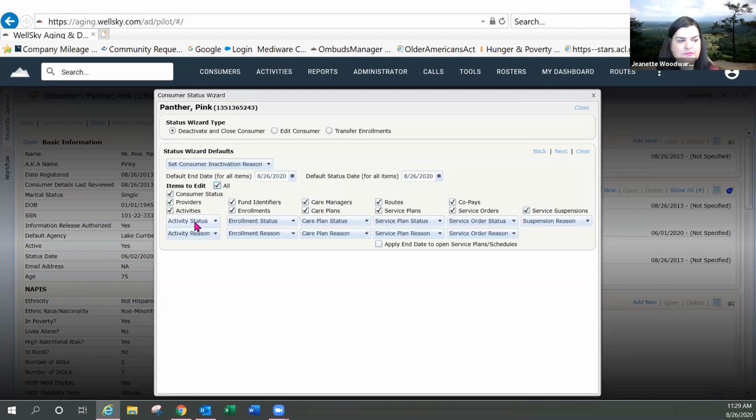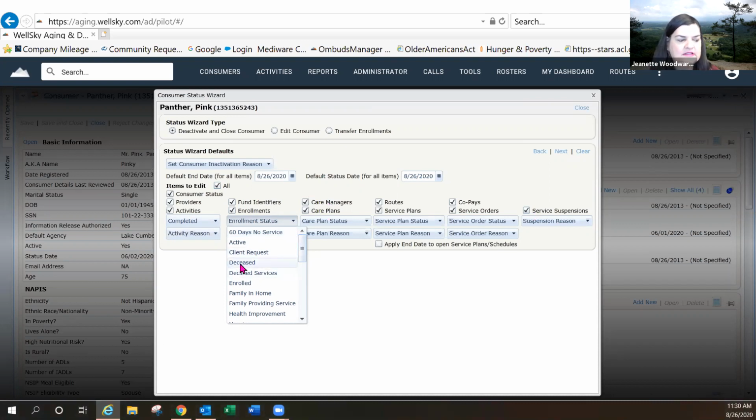And then you have these sub-menus, which are drop menus, to make selections. If you use Activity Status, you'll want to mark that as completed. There isn't a reason associated with that. Enrollment Status is where we decide what the reason is that all these services are being stopped. So for these, we're saying that he's deceased. Notice you have a variety of choices here, and you can use any of these that you need to. I do think it's better to use a more descriptive status rather than saying just terminated. It's a good way to tell your story. So we're going to click deceased, and there's no enrollment reason.